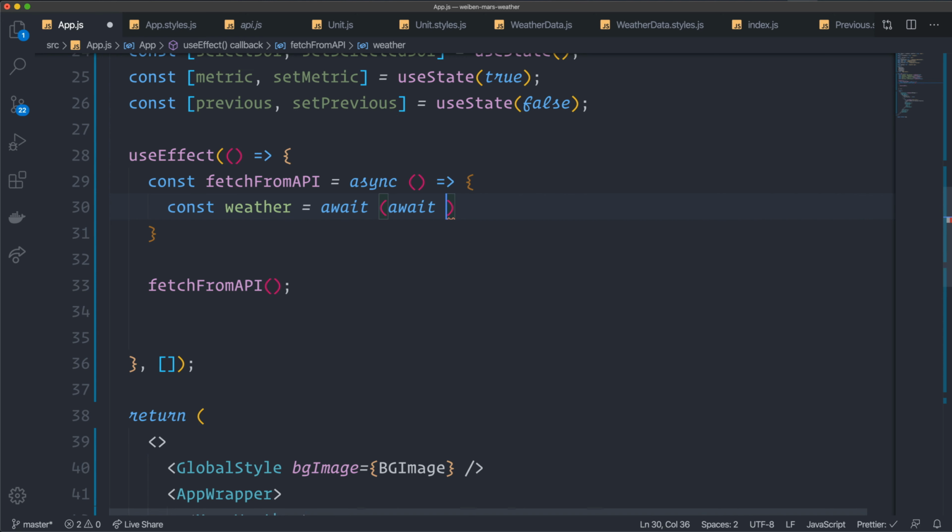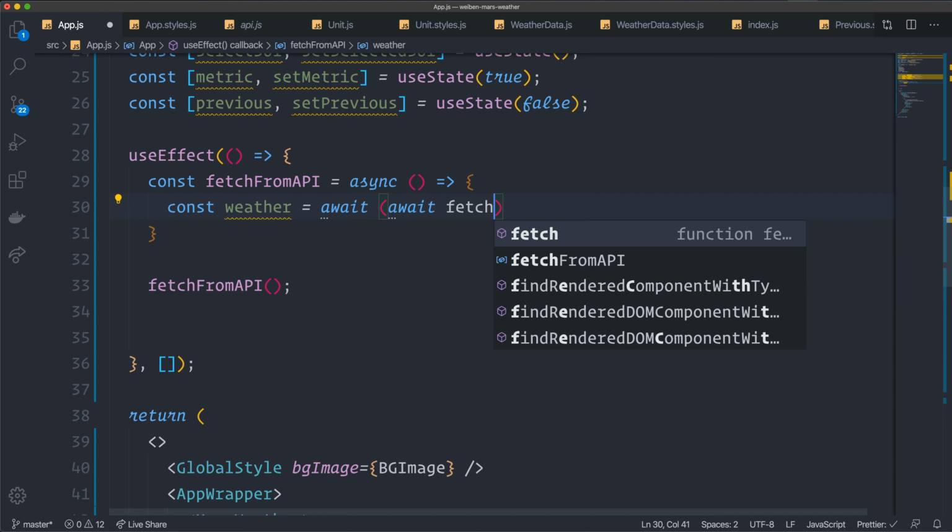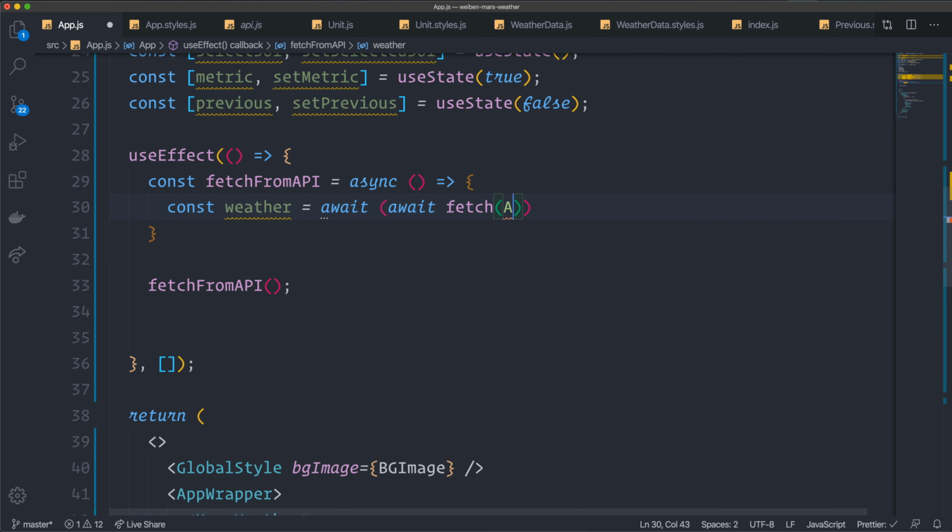again. And I have explained this one in some other tutorials. That's because first we await the data that we're going to grab from the API. Then we await when we convert it to JSON, because converting to JSON is also async. So that's why we have double await here. And you could make it a little bit cleaner maybe and have it on 2 rows. And then you first grab the data, and then you have another const where you convert it with JSON. So yeah, it depends on what you like. I like this to actually have it just on 1 row. All right, so we await the fetch, and we have our API_URL that we imported up here.